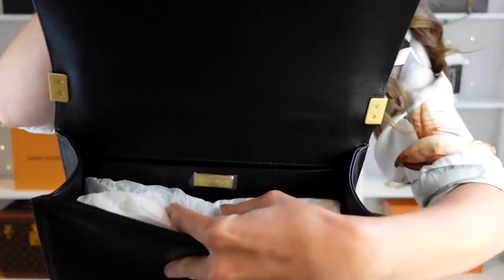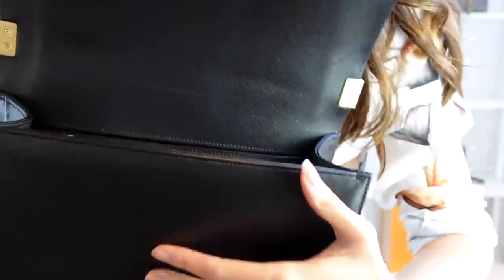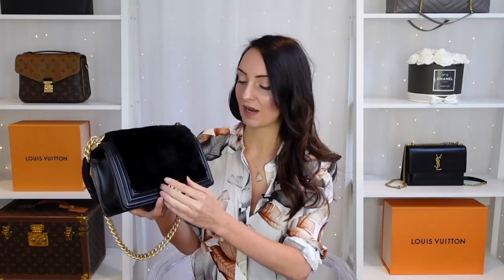This bag retails at just over £4,000 in the UK and I got it pre-loved for £3,000. It's black and gold — very staple, going to go with everything. It is fur so it's not going to wear as well as leather, and you might pay a bit more for a popular colour in leather. One thing to note: this boy bag has a Chanel gold plaque on the inside rather than a leather tab, which generally means it sold for a premium — it's seen as a premium boy bag. So I was very happy to get it for £3,000, which is well over £1,000 saved.